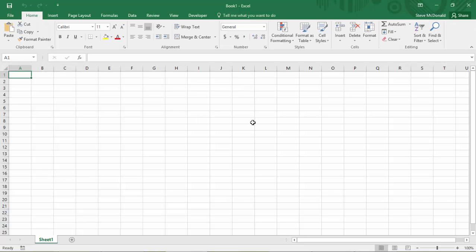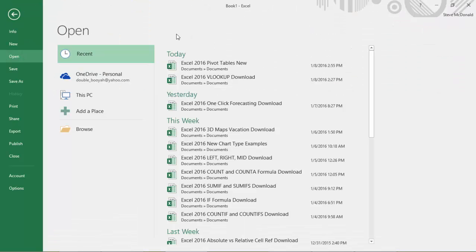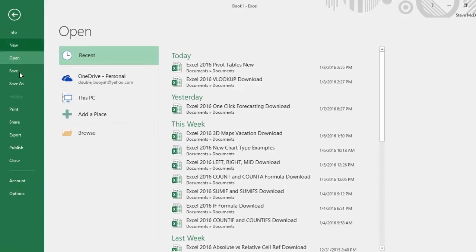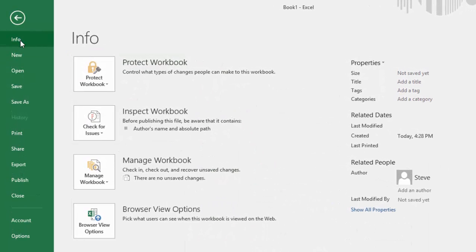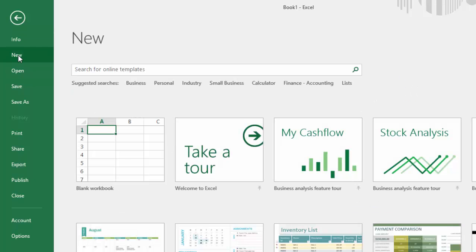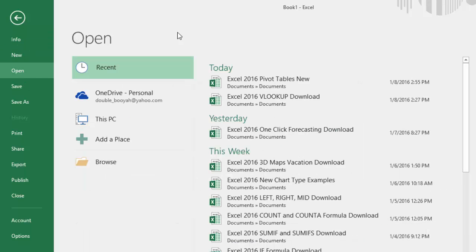Now, once you've opened a blank workbook, if you click on the File tab, it's going to take you back to a navigational dashboard that allows you to do a lot of things here on the left. So you can click on Info, and that will give you info about your specific workbook. You can go to New, and that'll take you back to this familiar place where you can open a new blank workbook or go into Templates. You can click on Open, and that's going to bring you back into your recently opened Excel documents, or it will also give you the options to find something on your computer or online.